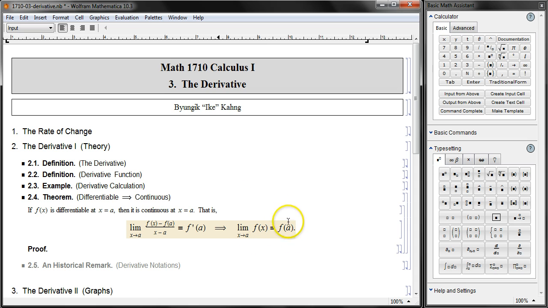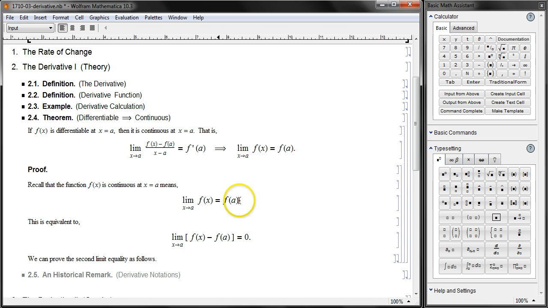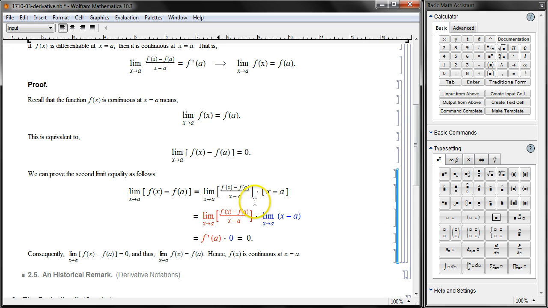So let's begin with manipulating the conclusion a little bit, so that we can actually prove it. Minimal manipulation. Flip this f of a to the other side, and then let's write it as equal to 0. So this limit equal to f of a versus subtract f of a, then this difference is going to 0. That's equivalent, isn't it? Okay, how do we prove the second? Here is an ingenious trick. We divide and multiply by the same quantity, x minus a.